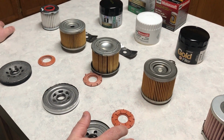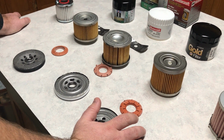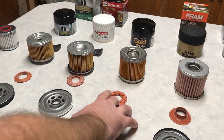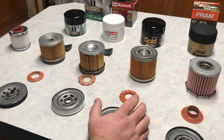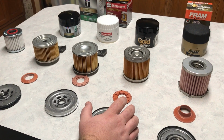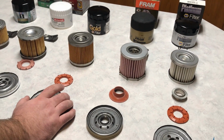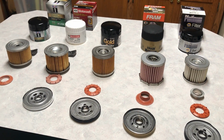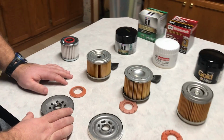But some other things you have to look at, and probably the filter engineers have taken into account, is how well that filter flows and the dynamics of that filter. Because as you change the flowing dynamics of the filter media, it's going to change how important and what PSI value your bypass is operating at. So I don't think it's as clear as always going with the highest PSI. So let's look at these filters individually. The first one being the Mobil 1, I already showed you a second ago, and I'll provide my comments on it.